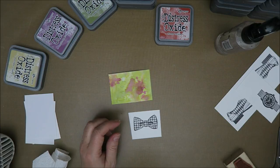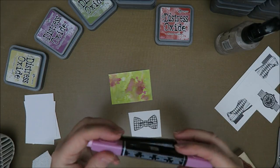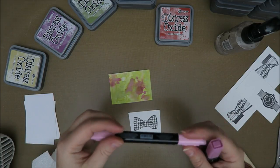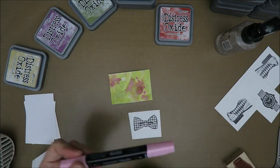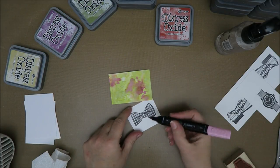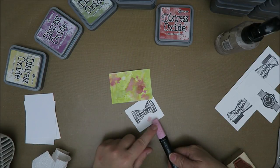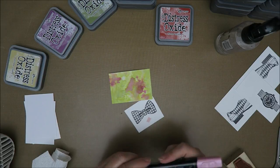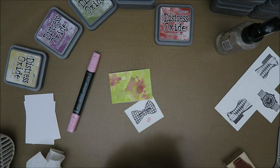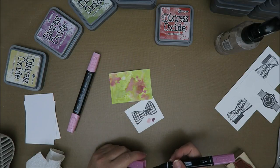So for that I need some markers. These are Stampin' Blendabilities. Not sure if the color is... The problem with these is that the color is often darker than, or totally different from, what you see over here. This is a bit pink. Oh, just leave it open. And this one is... Ooh, that's really dark.